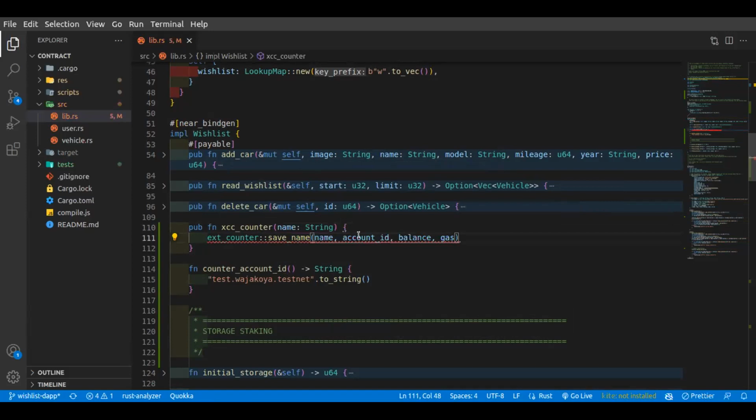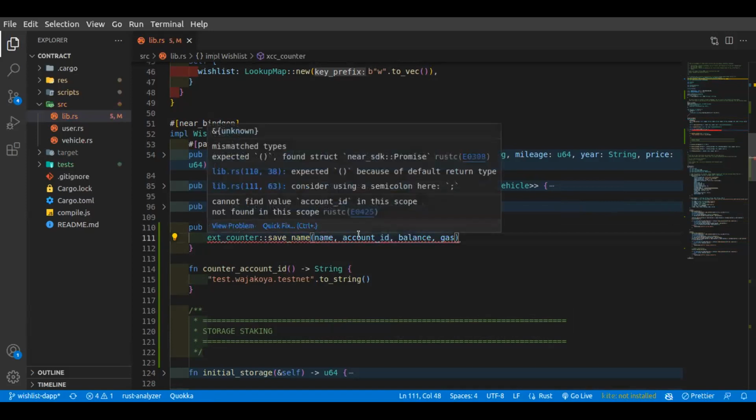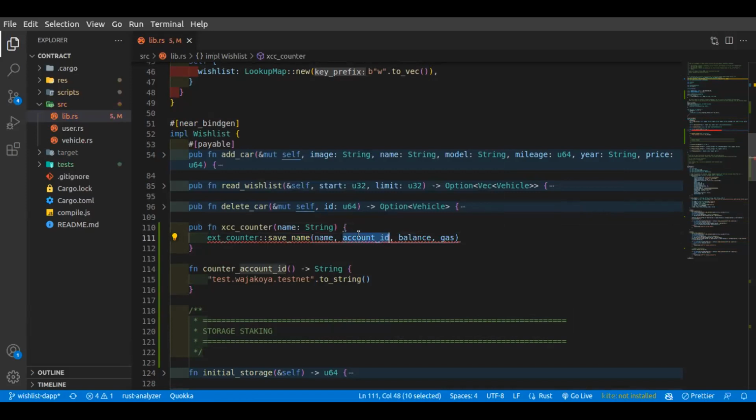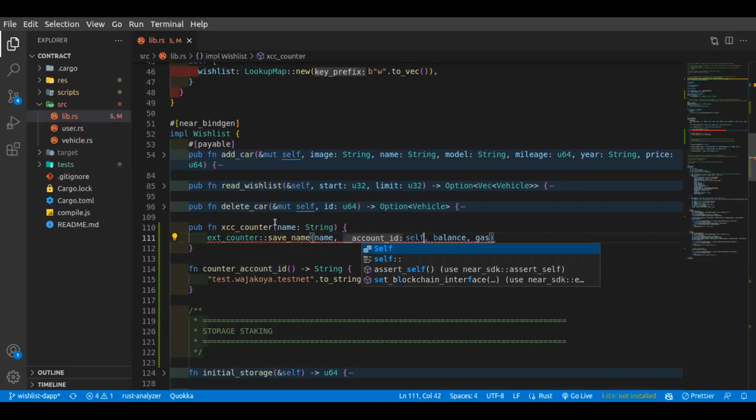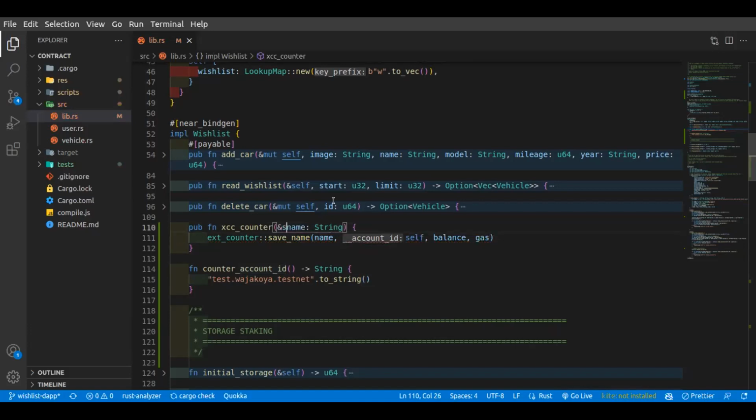Then the next thing we're going to need is the account ID of the smart contract that we want to invoke this function on. Now, that is going to be self. Let me just provide these here to qualify these as a method of this class.